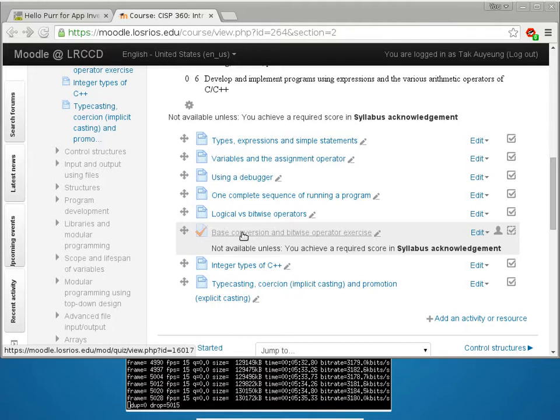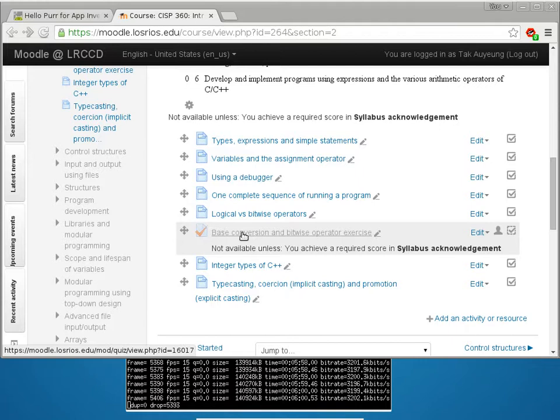And every time you retake it, I think 4 or 5 out of the 7 questions will probably give you a different scenario. That gives you different test cases and different ways to retest your skills as far as bitwise operators are concerned, and also base conversion. So I strongly suggest that after today's lecture, you make sure you understand the concepts and then go do it.